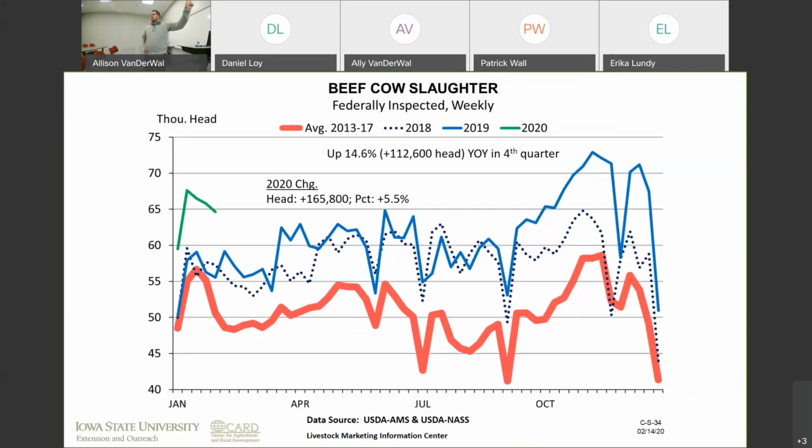Now, I don't necessarily like to look at beef cow slaughter because we have a lot more cows, so you'd expect we would slaughter more cows, even if you held at a traditional culling rate in your herd. What I like to look at is the culling rate. So if you look at beef cow slaughter in 2019 as a percent of what our beef cow herd was at the beginning of the year, we're at 10%. That's about at a steady state that's starting to decline the beef cow herd. That's a lot less stark than looking at some of these numbers and these blue lines where there's much larger beef cow slaughter. So what that tells you is, yes, we're slaughtering more cows because we have more cows, and we're starting the downturn of the current cattle cycle.